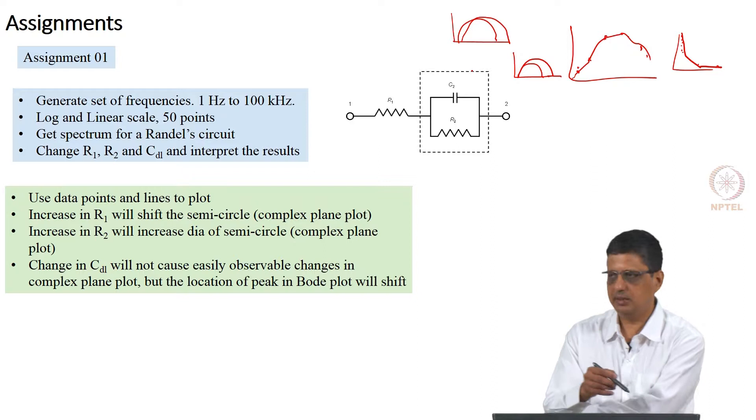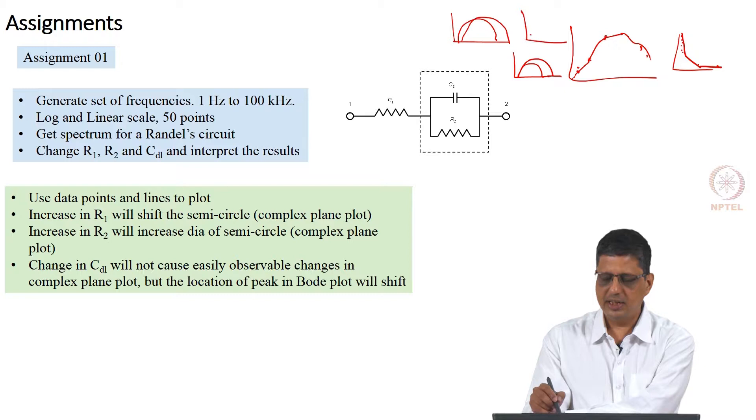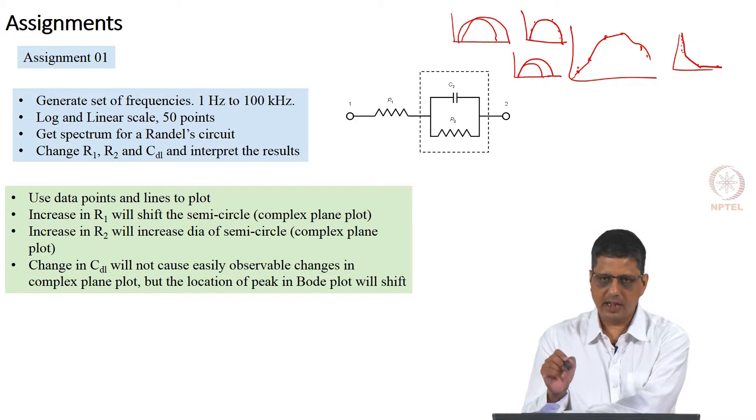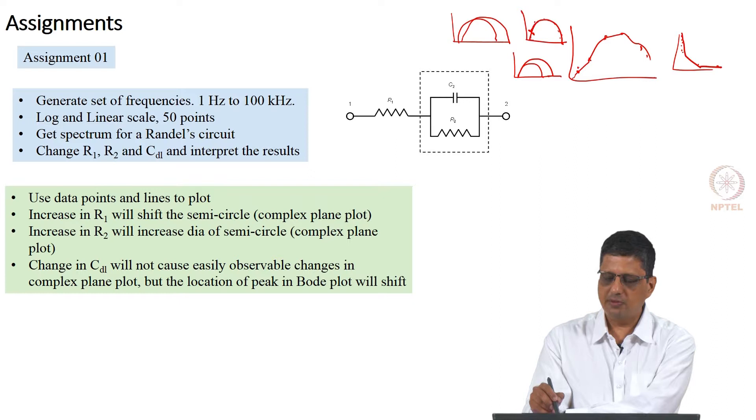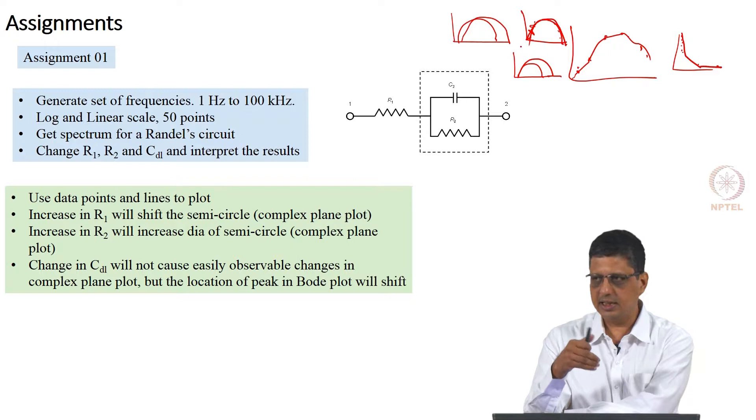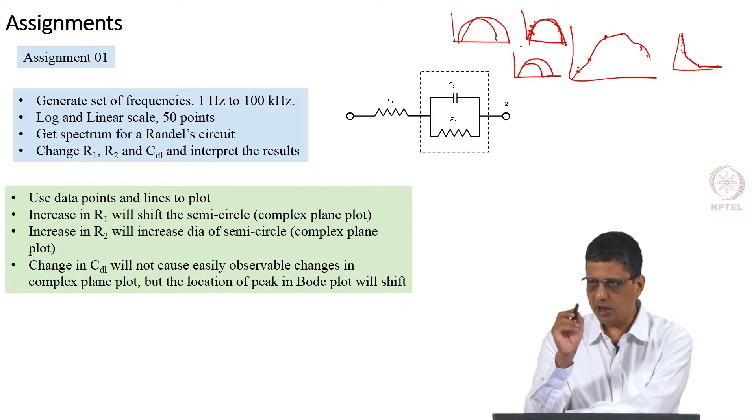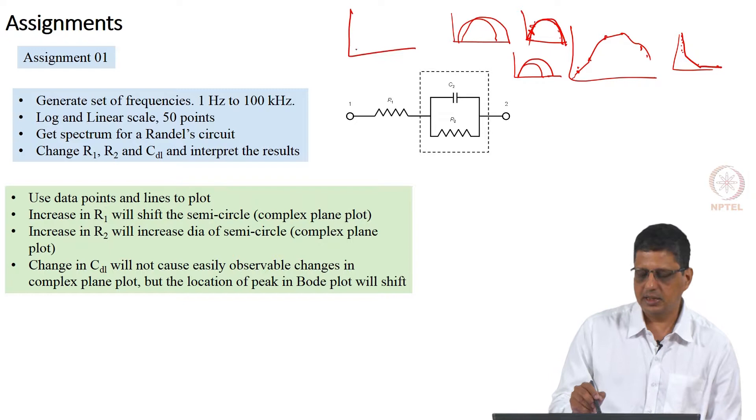Third, if you take a spectrum and change the CDL, actually the points here will move but the circle diameter and if you just draw it as a line, that circle diameter will not change, circle location, center will not change. If you have taken data only up to this, if you have taken in a limited range, it may look like it is moving to the bottom, imaginary is decreasing, some of you have written like that but that is not correct. Actually, if you watch very carefully, the point location at a given frequency will change. So you will see that in some cases, the maximum will occur at some frequency. If you change the CDL, that frequency will change. That means the point would move to the left or to the right or you can say to the bottom on either side does not matter but all of this will trace the same semicircle, it will be moving in that semicircle.